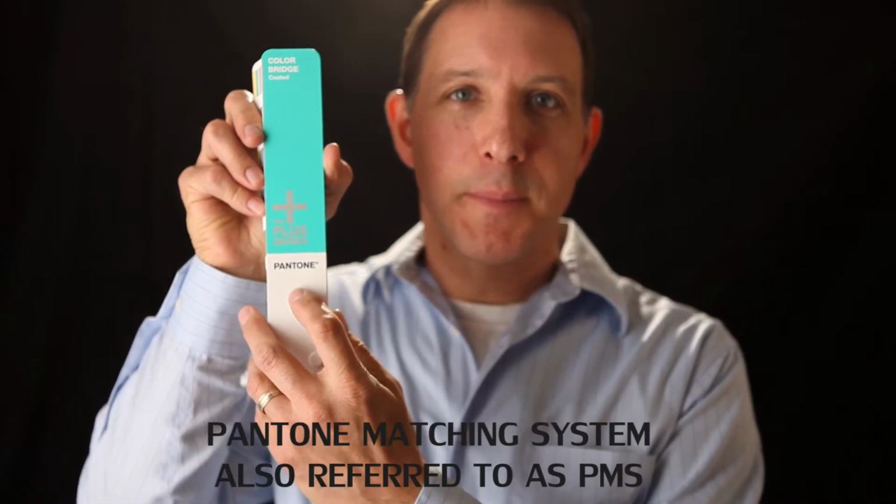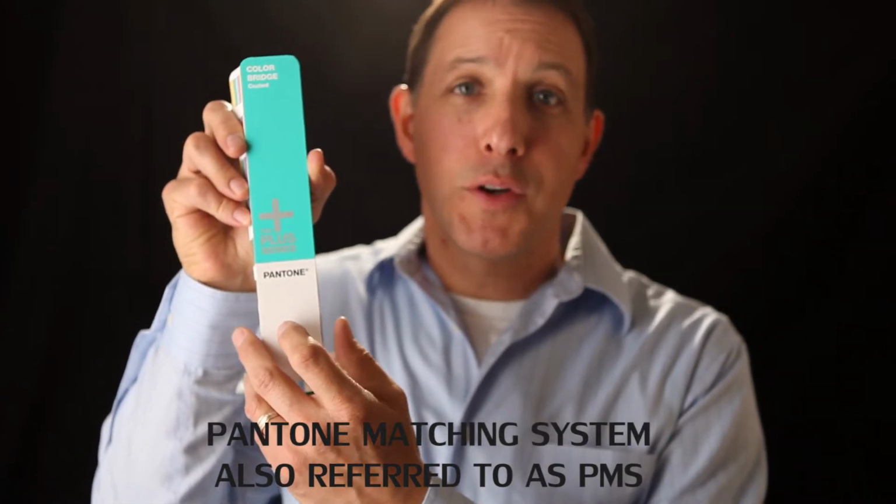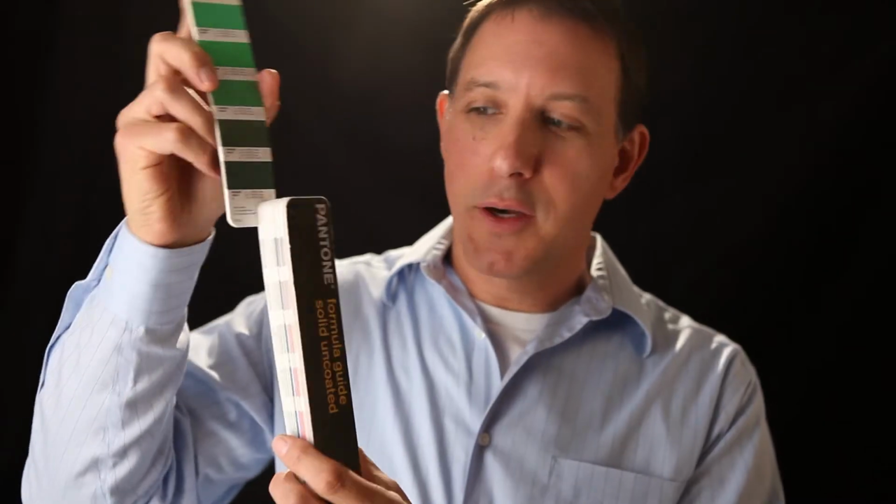But first, the Pantone matching system is a universally accepted standard of identifying color. It works throughout the world. It's an easy way to let someone know what color you have in mind if you're printing something. There are really two types of papers that we can print on today, coated and uncoated.